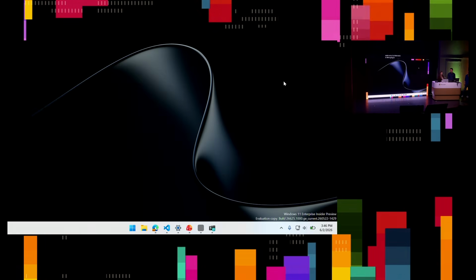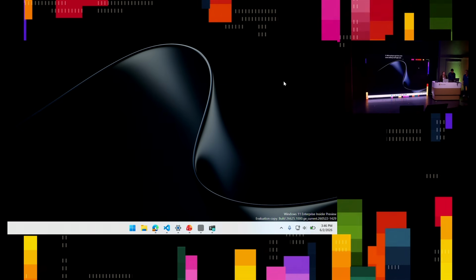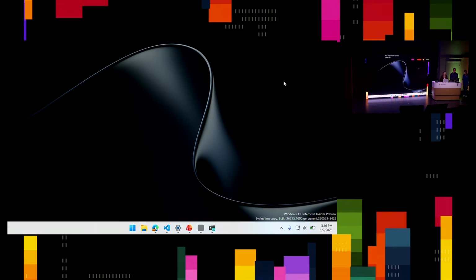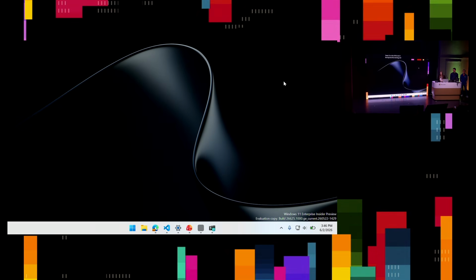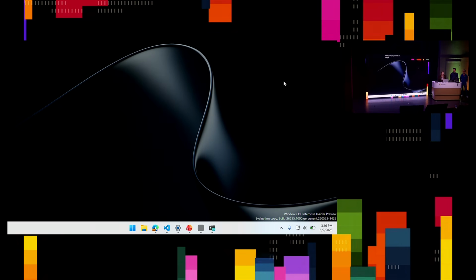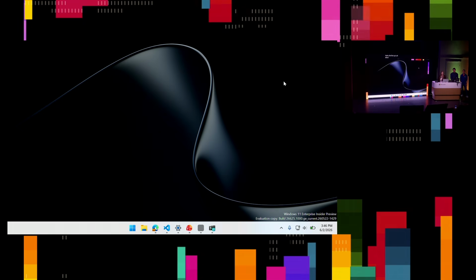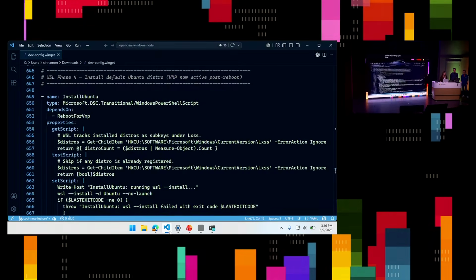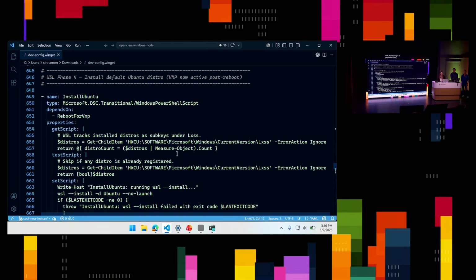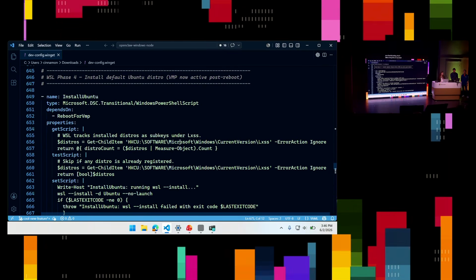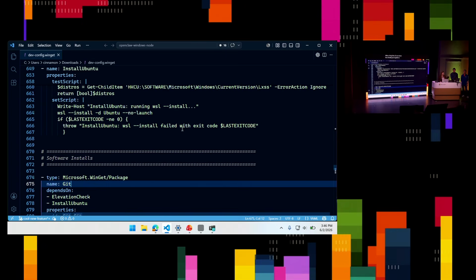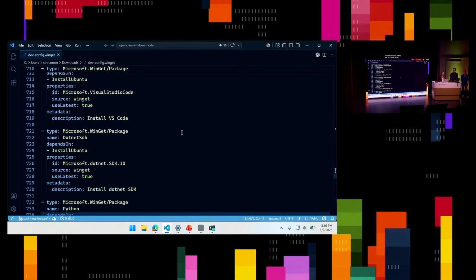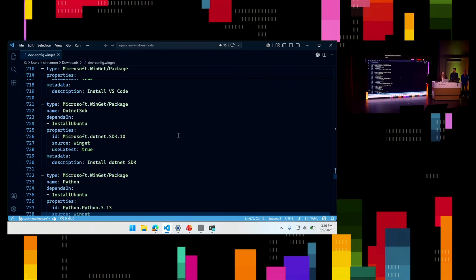Sweet. So a lot of this was in the keynote this morning, but we're going to go a little bit deeper into some of these topics. But first up is all about developer setup. So when you're on Windows, you've got to go grab all your things, Python, Node, all your packages, all your favorite tooling, and it takes a long time. So our team has actually put together a WinGet configuration file that does a bunch of this stuff for you. So it installs Ubuntu along with Windows Subsystem for Linux, along with tooling like Git, GitHub CLI, Copilot CLI, VS Code, all of those things to make that step a little bit easier.